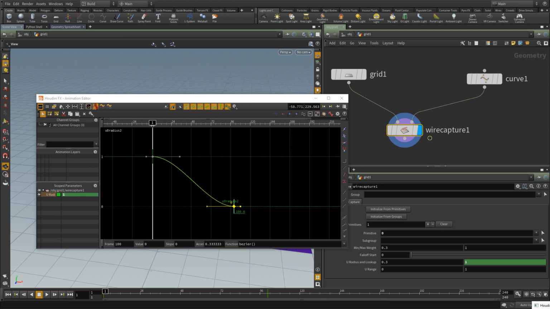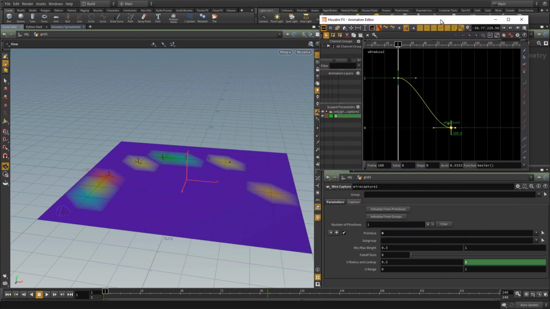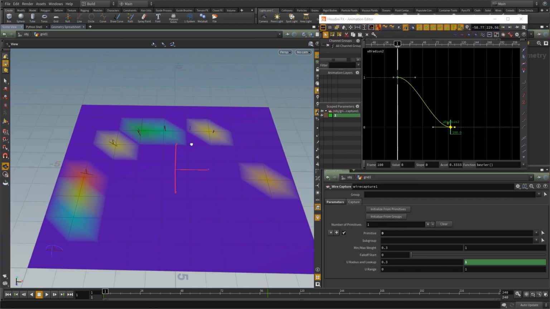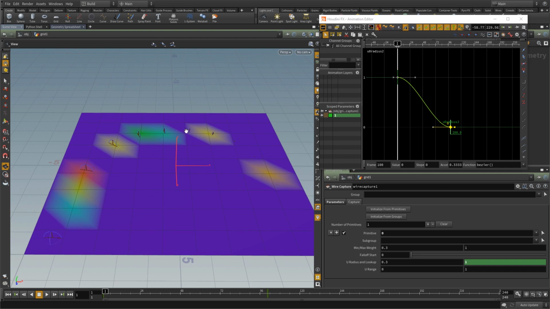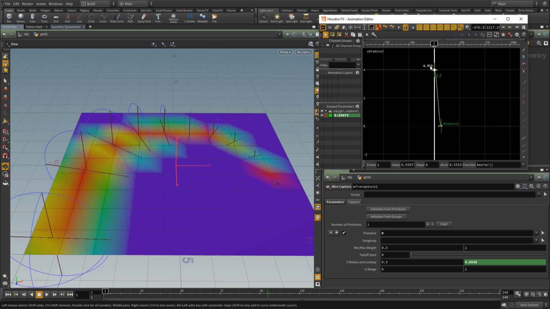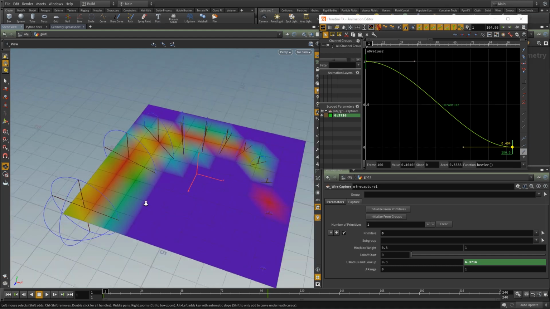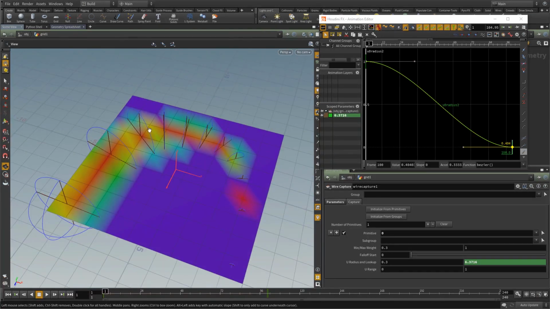And if we have a look at what that's done in our viewport, you can see that I'm getting this tapering off to nothing. So let's raise this up a bit. So that's at 1. Let's go up to something much higher. So now that's 6.3 down to 0.4. So you can see that I'm able to shape this capture region. I think maybe that will be a little bit better.